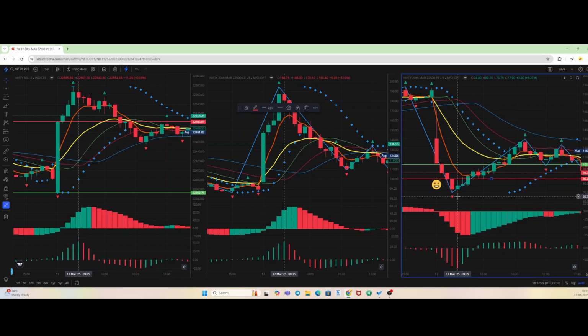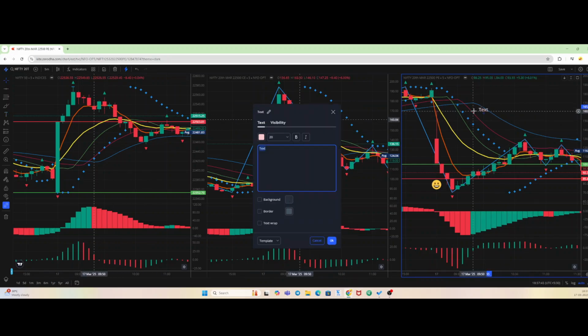On the fourth candle we put the stop loss at 85. Based on the system, the fifth candle is green and the sixth is also green, hence we are not changing the stop loss. So we booked around 16 points on the first trade itself, which is good. On the PE side we booked 16 points.